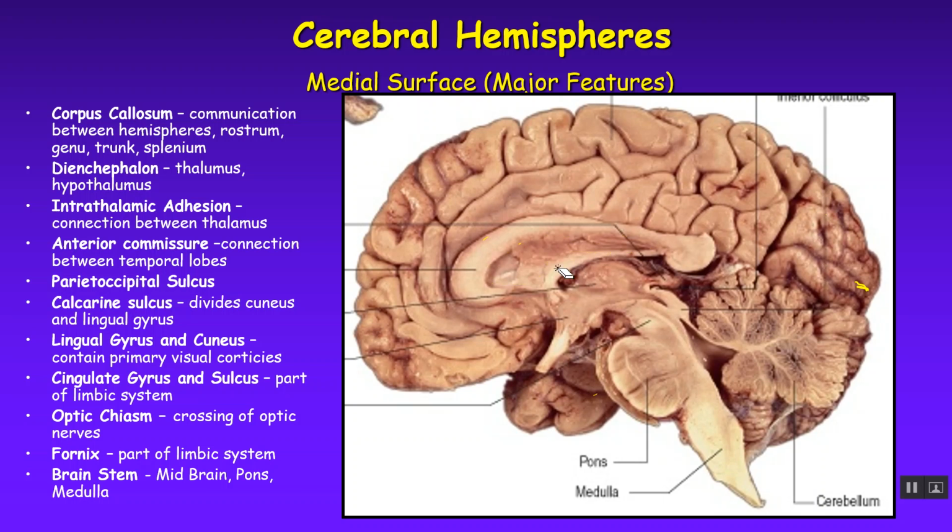If you have a fornix, there's a hole right here, and if you take your probe and stick it up through this little hole, behind the fornix you'll see your probe come up in here inside of the lateral ventricle. That's the interventricular foramen. That's how cerebrospinal fluid gets out of your lateral ventricle and into your third ventricle on each side. That's the hole that it goes through to get there. So that's the interventricular foramen.